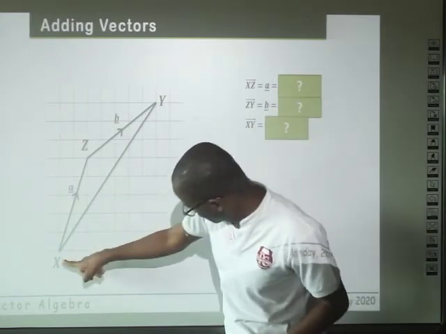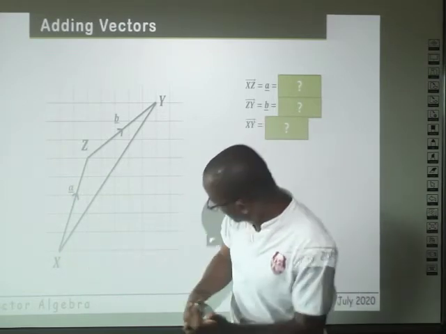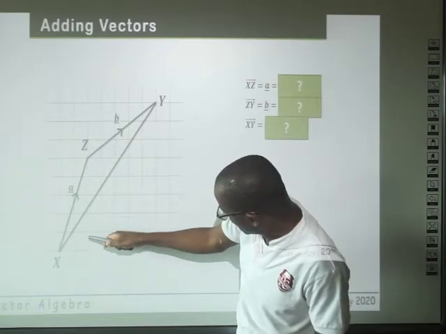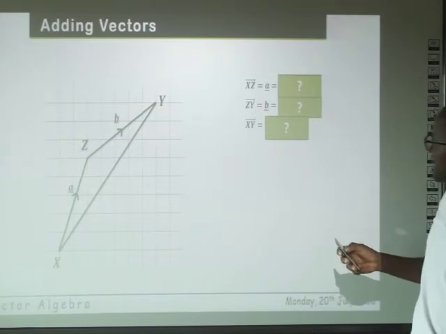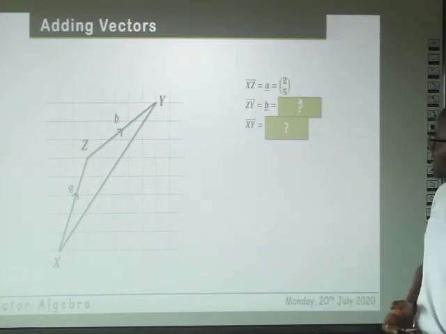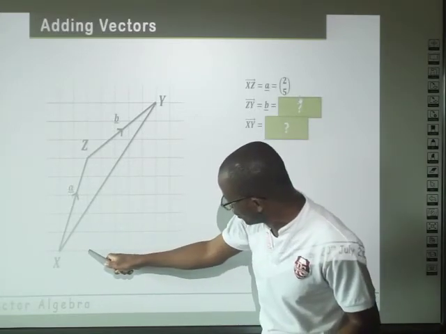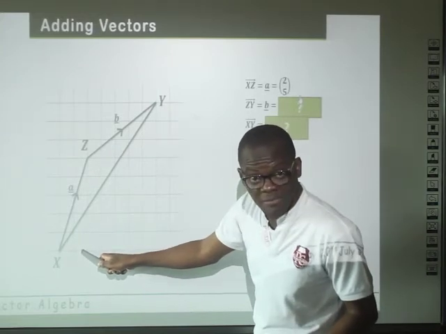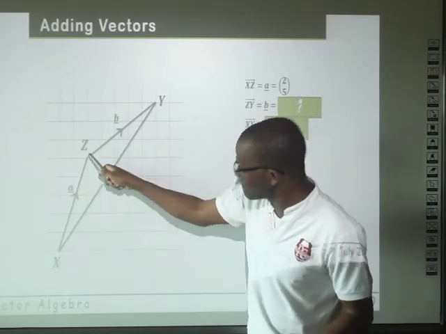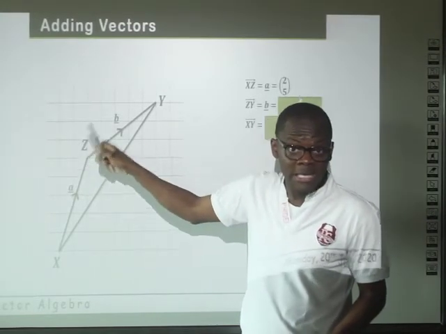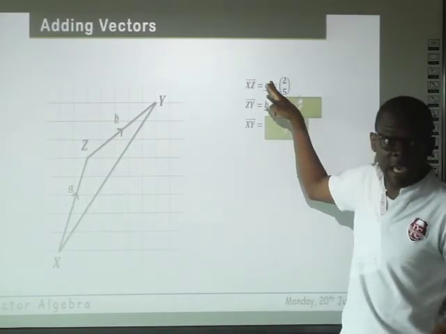Look at the vector A. To go from x to y, you have to go this way on the x-axis, and then this way on the y-axis. So let's see what the vector A is in component form. Vector A, or the vector xz, it's going to be 1, 2 on the x-axis. That's why it's positive. It's going to the right. And then you go up. 1, 2, 3, 4, 5. And because you're going up along the y-axis, it's also positive as well. So in component form, the vector xz, or if you prefer the vector A, is 2, 5.